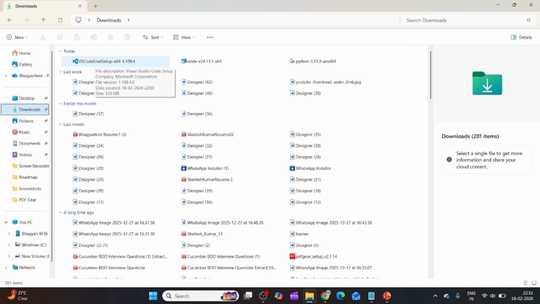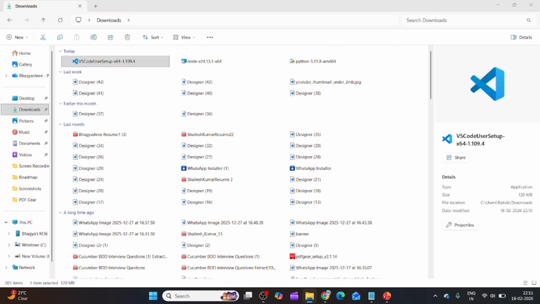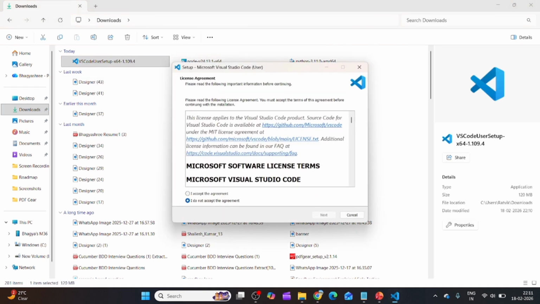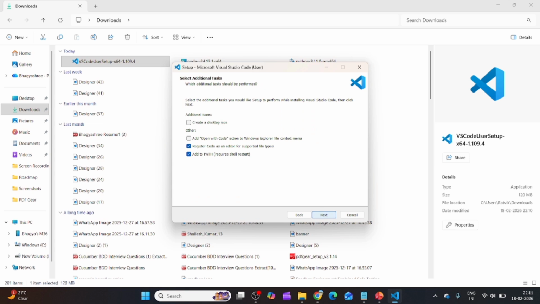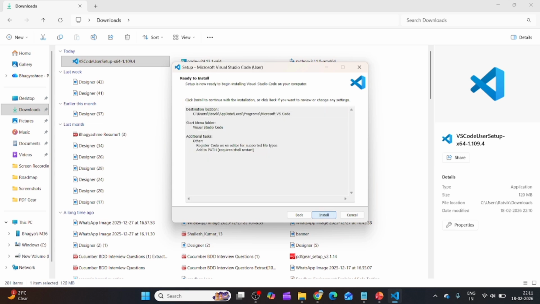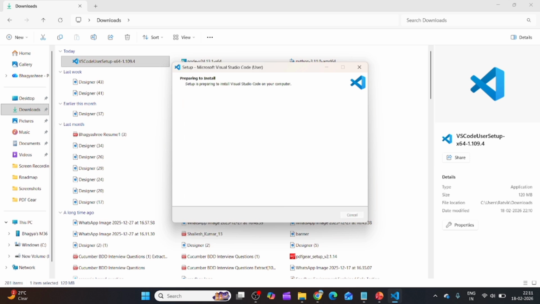And here you can observe Visual Studio Code is just double click on it. So accept the agreements. Next. And select the location where you want to install. By default, it will select the user's location itself. And click on next. Next. And click on install.